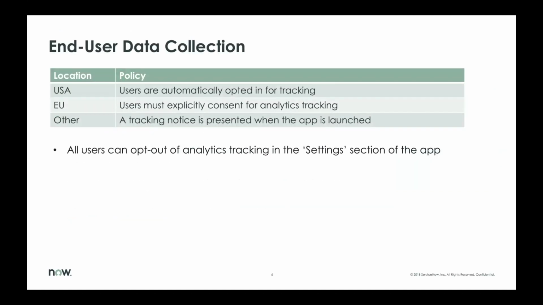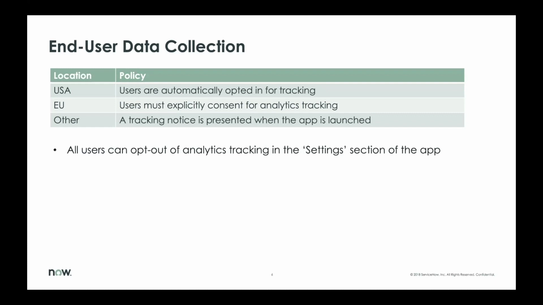End user data collection, or in other words, user privacy. This is super important. Something to call out is, all users in the United States, everyone who logs in and installs the app, will automatically be opted in for tracking. But if they are in the EU, users must explicitly consent for user experience analytics tracking to work. And if they live anywhere else in the world, a tracking notice is presented for the first time as soon as they launch the app. Again, the user must consent for it to work.